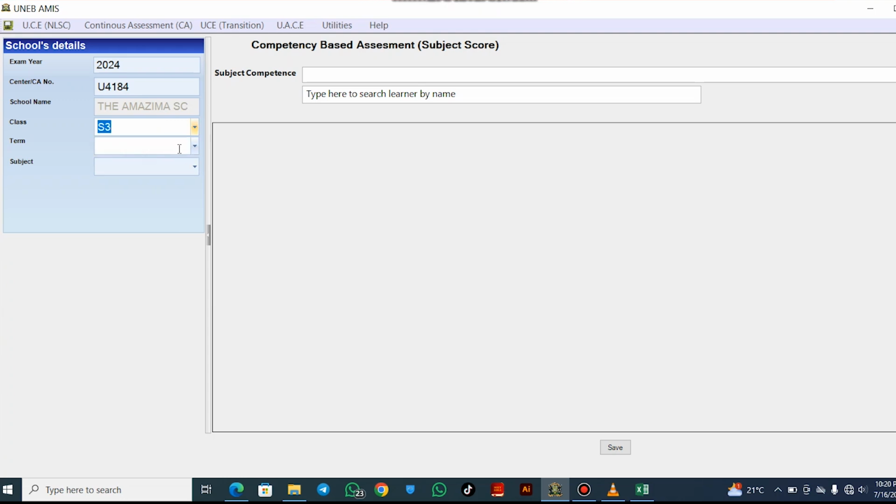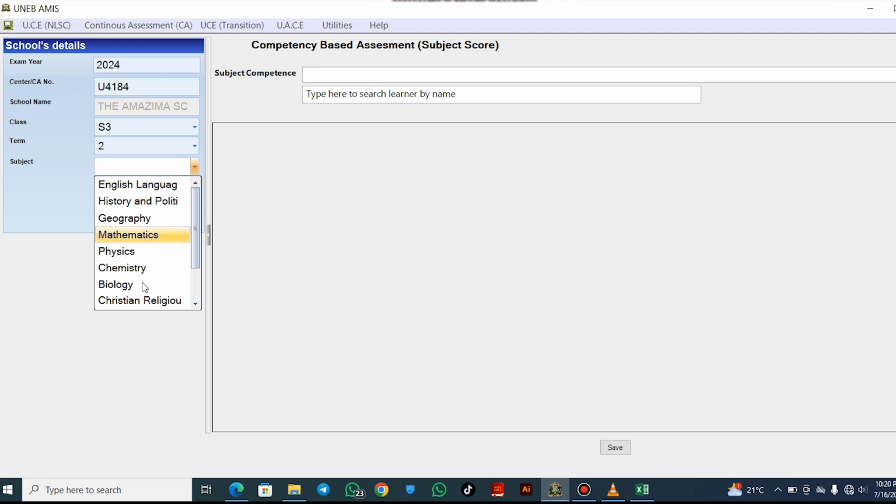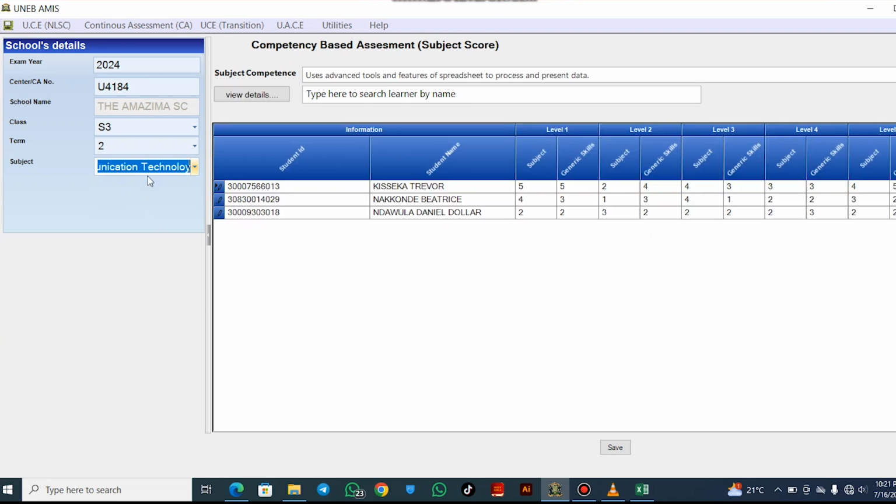You need the class, you need the term, and you also need the subject. Select the subject you are teaching. So now I'm going to use ICT. After clicking this, automatically you get these details. Now these are the sample learners that were loaded the other time from Excel, the few sample learners. So when it comes here, I'd already done this and filled this. Let me first remove a few and you'll see.